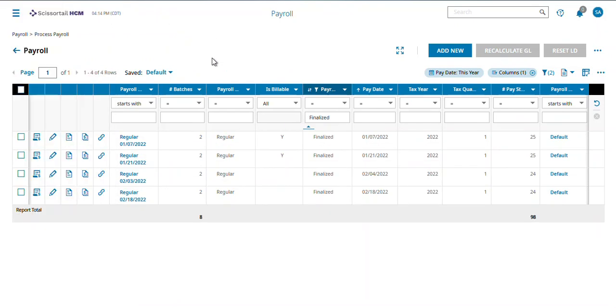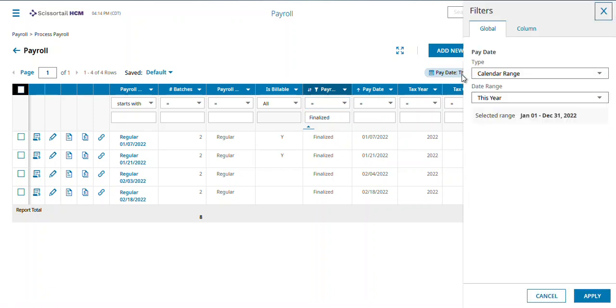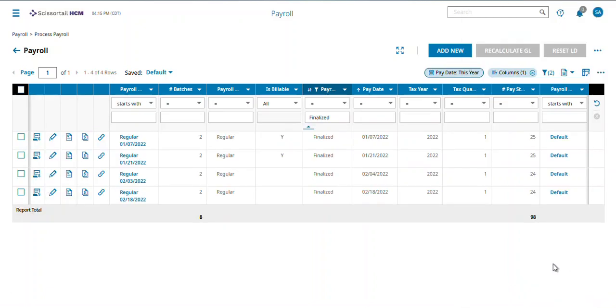And then once we're in the payroll screen, we're going to come over here and we're going to say equal to finalized, which is unusual because normally we're doing not equal to finalized. But we only want to see the finalized payrolls. And then you'll want to double check what date range you're running. I switched mine to only look at this year, but you may need to look at a particular year, a particular date range, so adjust this as needed.